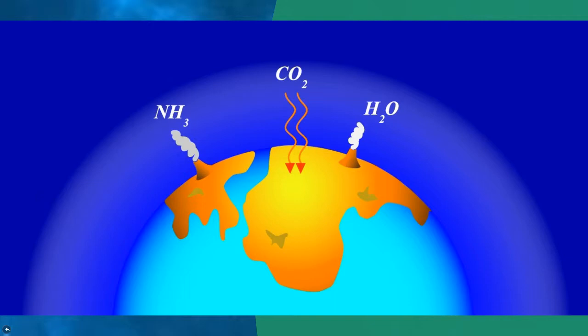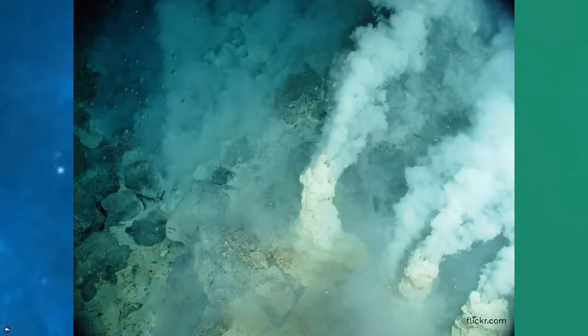Meanwhile, the ammonia molecules in the atmosphere were broken apart by sunlight, leaving nitrogen and hydrogen. The hydrogen, being the lightest element, rose to the top of the atmosphere, and much of it eventually drifted off into space. The interaction of water, heat, and rock set the stage for the origin of life.